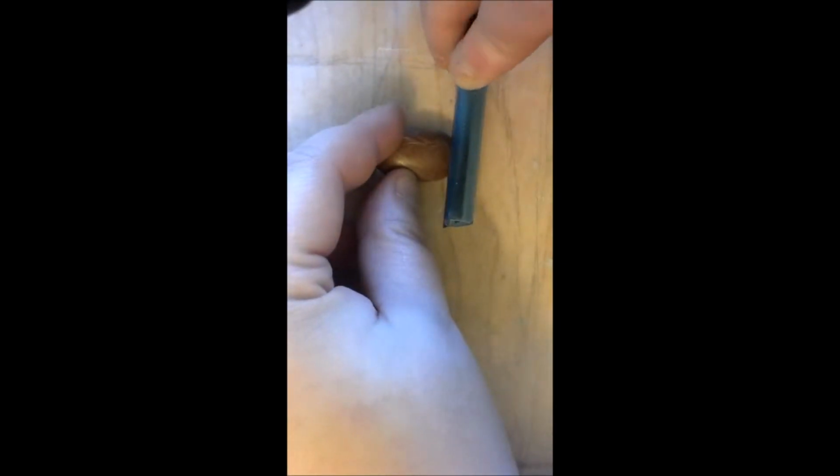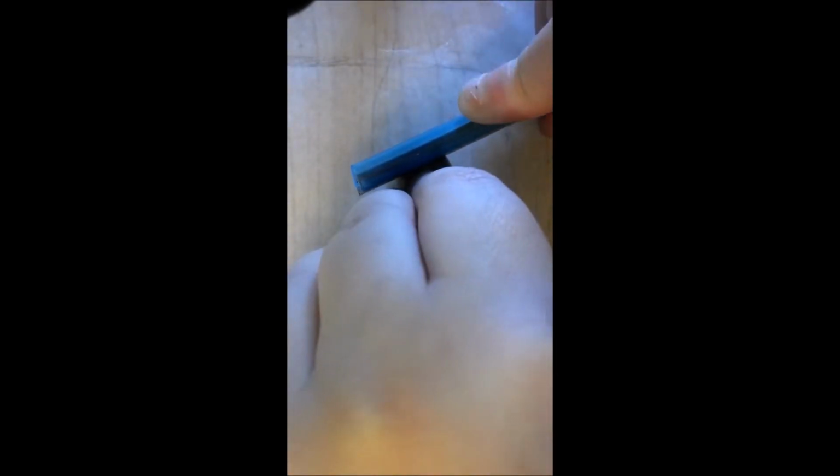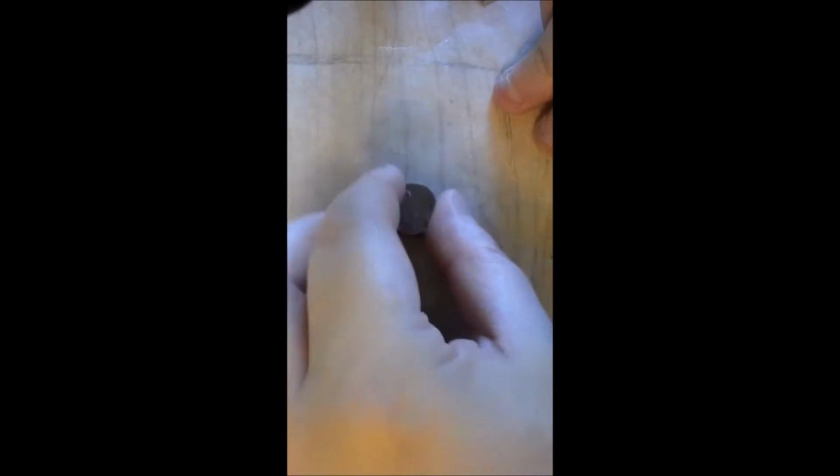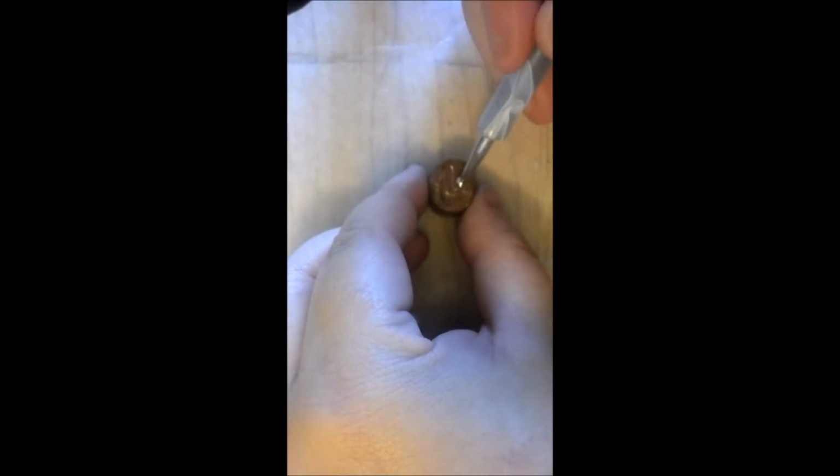To make the pot, roll out a ball of brown clay, slightly football shaped, and cut a small piece from one end to form the bottom, and a bit more off the other end to form the top. If you need to, you can smooth out the ends and give the pot a bit more shape if you choose so. Take the dotting tool and carve a divot for the leaves to sit in later.